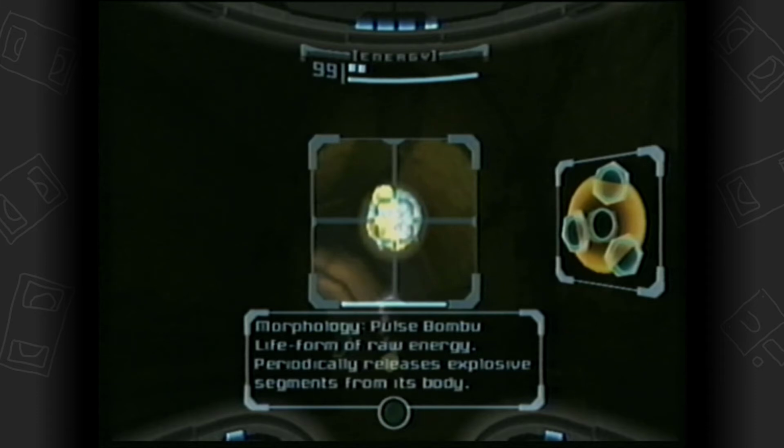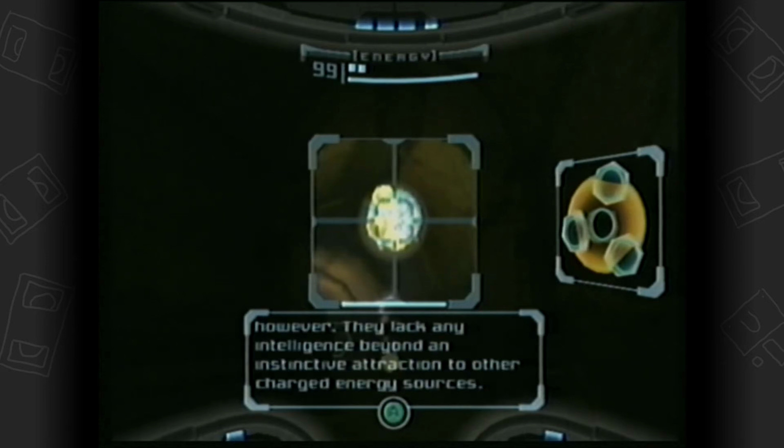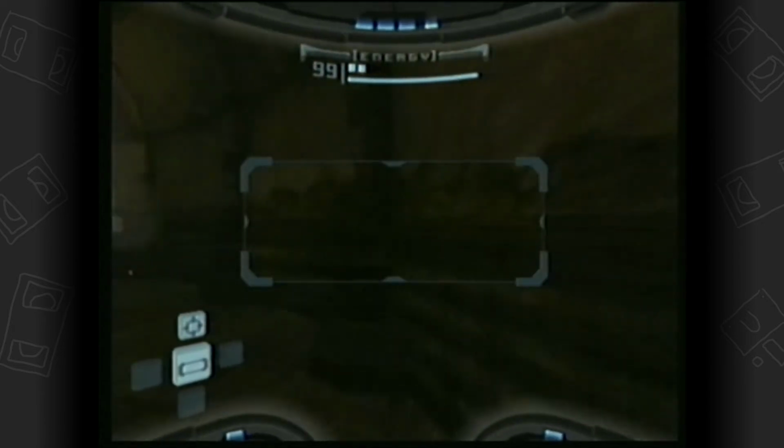Morphology: Pulse Bamboo, life form of raw energy. Periodically releases explosive segments from its body. Pulse Bamboos are energy beings invulnerable to most known weapons. Electrical energy can harm them, however. They lack any intelligence beyond an instinctive attraction to other charged energy sources. Pulse Bamboos produce energy constantly. All excess energy is shed, regardless of who or what may be nearby.